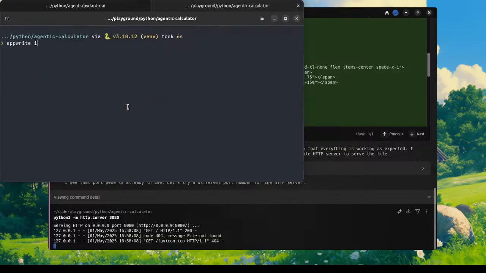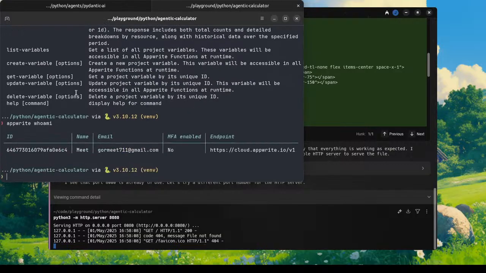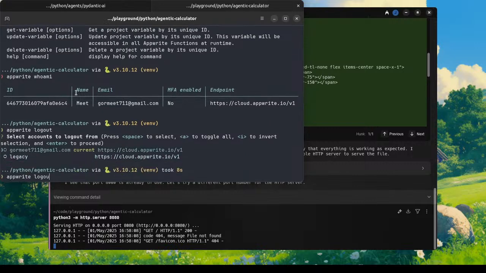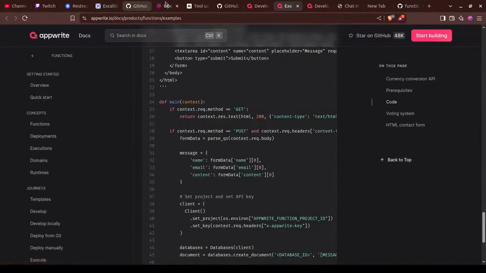Let's see, Appwrite project. Oh, I am already logged in. Email.